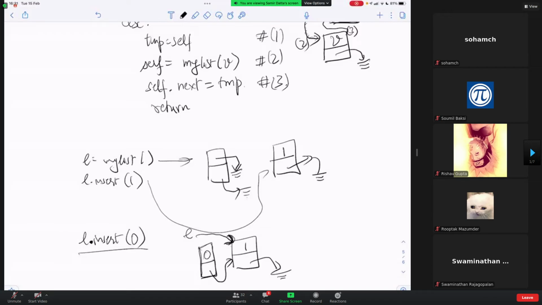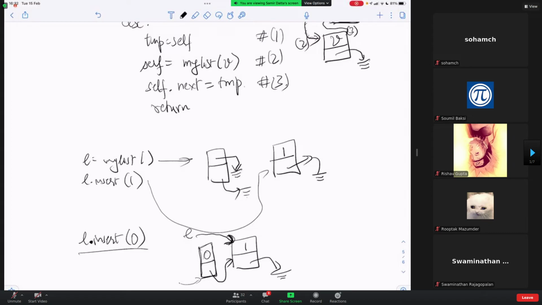Because we're changing only the pointers. We are only changing the pointer. So we have shifted the self pointer here, and it's a local variable inside, but globally it has not changed. Correct? Okay. So the value of self cannot be changed globally.